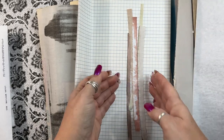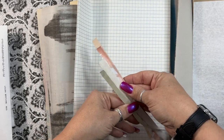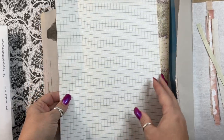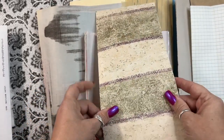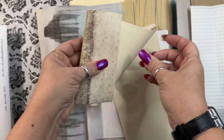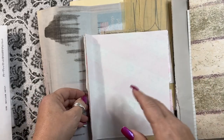Deli paper — various strips. This could be faux washi, or woven into a cluster, or page edging. You can mark make on these. Vintage graph paper. Wallpaper — these are fun to play with. They make great journal covers, mini journals. Cut it there, fold it in half, cut it here, fold it in half, make an accordion something or other out of it. Wallpaper is always fun to play with.